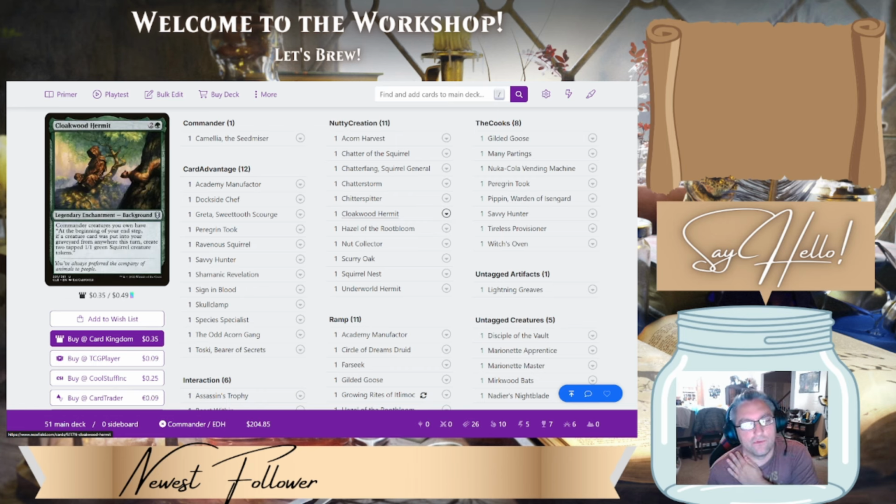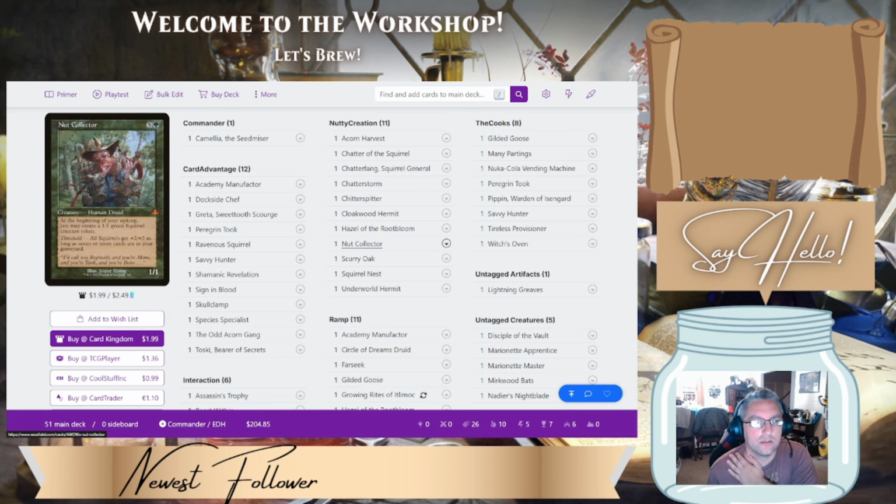I also originally avoided Cloakwood Hermit because I did not think that we were going to be either milling ourselves or sacrificing our stuff enough for creature cards specifically to go into your graveyard. Not tokens, creature cards, but it can just sit there and do some occasional stuff. I think it's good enough, and the fact that it gives you 2 squirrels, I think that is pretty cool. The Nut Collector at your upkeep can make squirrels.